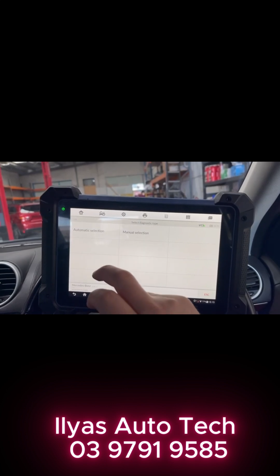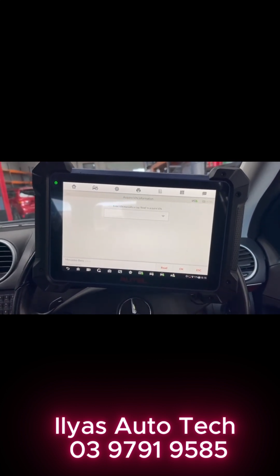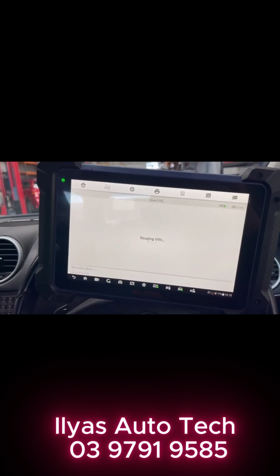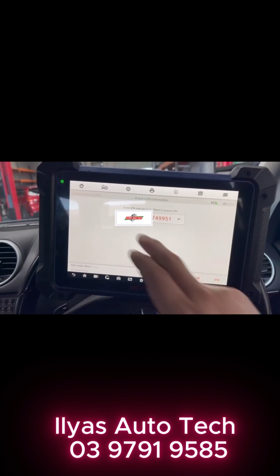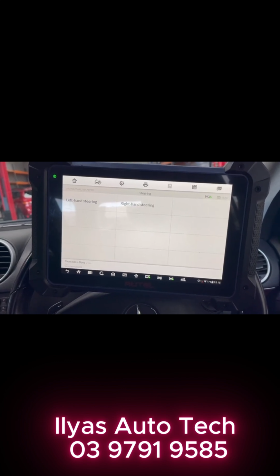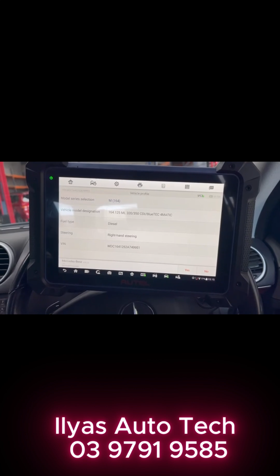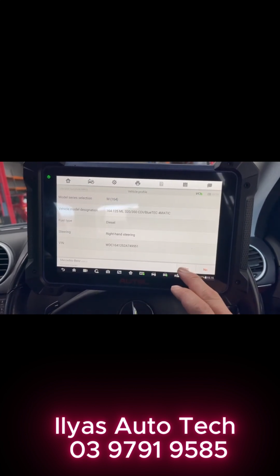Alright, auto selection. This is the VIN number. Okay. Right hand drive steering. Right. Car's detail. Yes.